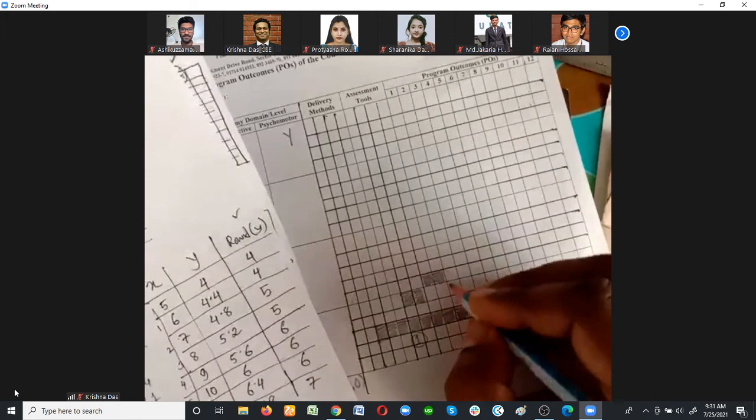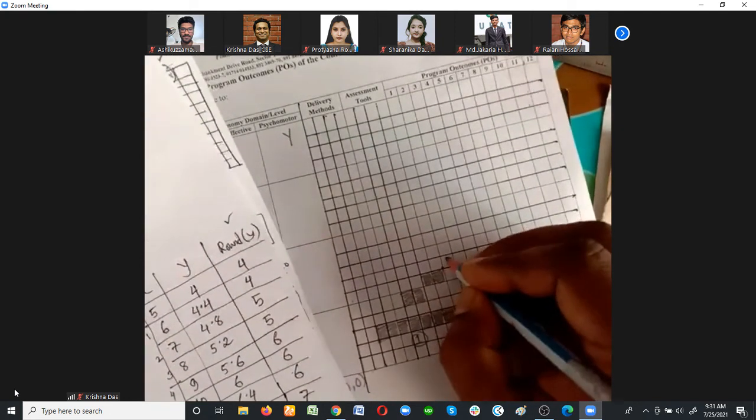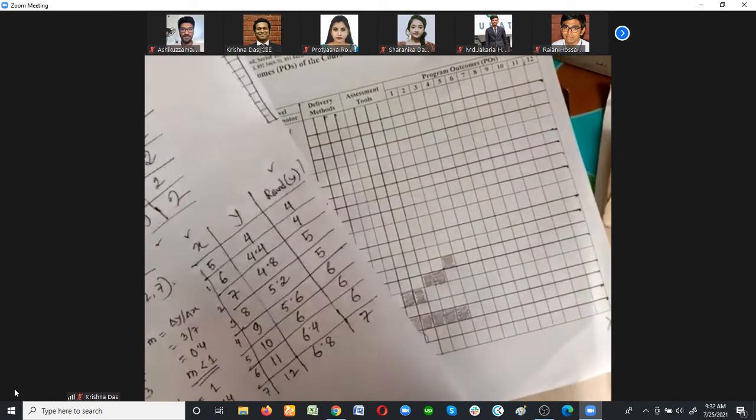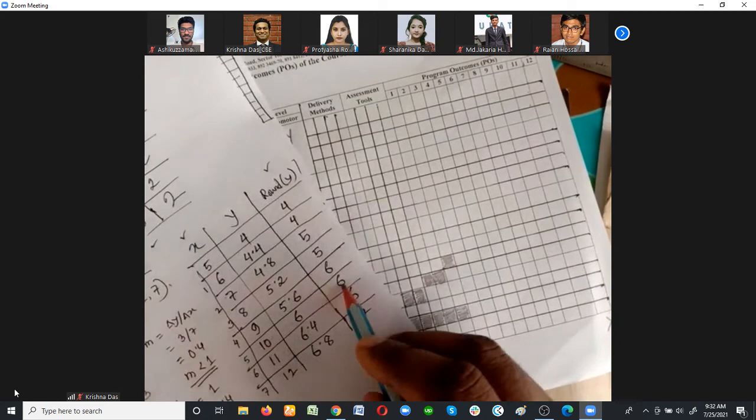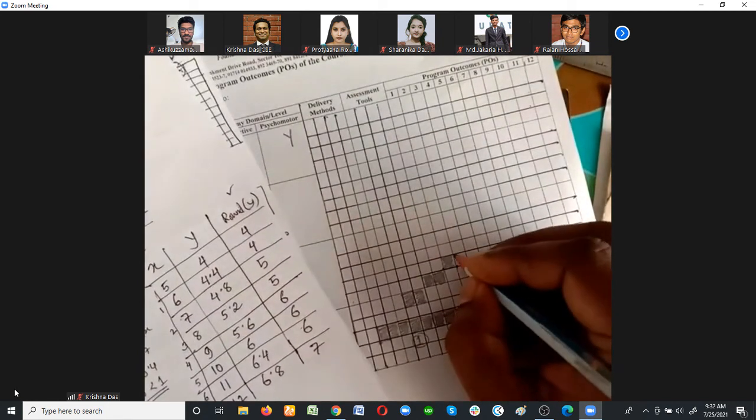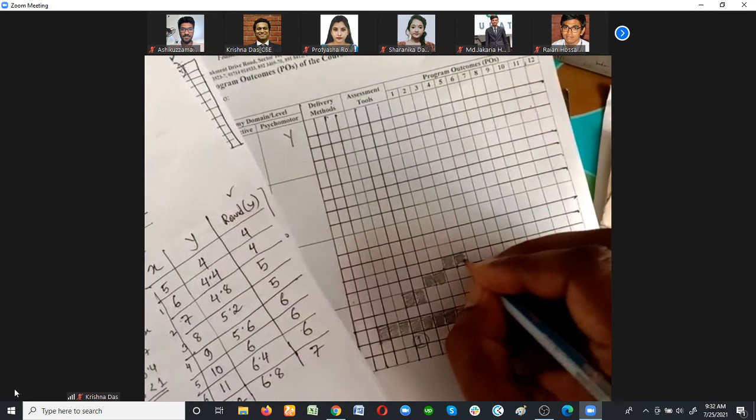Then (9, 6), so this is 9 and this is 6, so this is my next pixel. Then (10, 6), so 10 and 6, this is my next pixel.